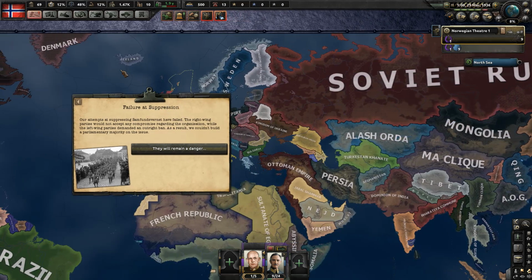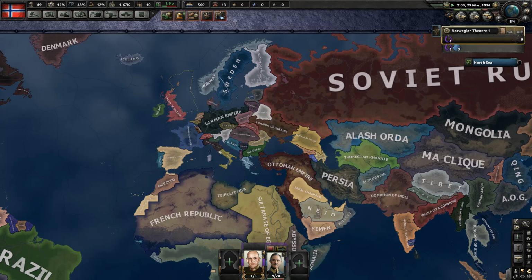Our attempts at suppressing Samfundsservice have failed. The right-wing parties would not accept any compromise regarding the organization, while the left-wing parties demanded an outright ban. As a result, we couldn't build a parliamentary majority on the issue. They will remain a danger.